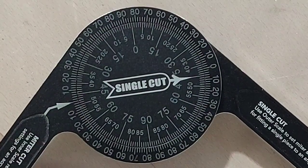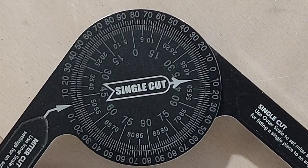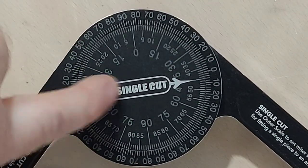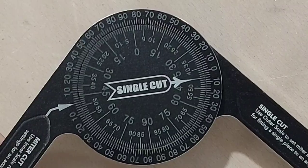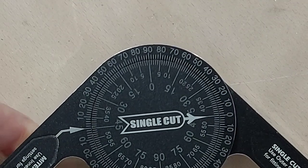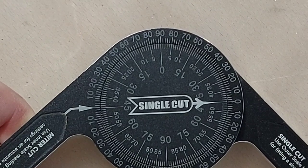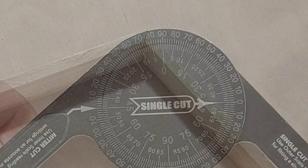Now, if you're trying to cut a mitered angle, so in effect you're halving the angle, you want to use the inner scale against the outer arrow. So you'd obviously move it to whatever angle you want, and then read off the angle depending on whether you're doing a single angle or a mitered angle.